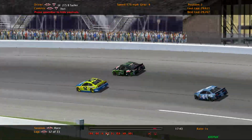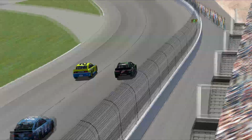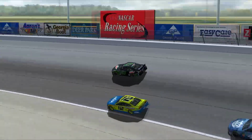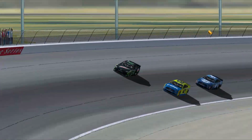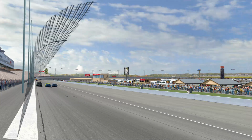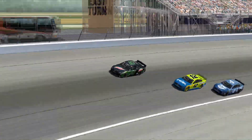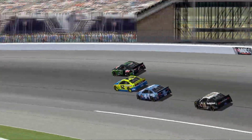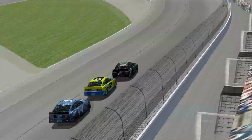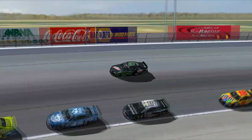So Brandon side by side with Ryan Blaney coming to the white flag, one to go. Really sending it on that outside. Where did Kevin Harvick get that speed from? So Brandon not quite clear of Ryan Blaney. And here comes Harvick. So Harvick just got a big run down the straightaway, three wide. And going into that turn 3, it sort of looked like Blaney bobbed and weaved just a little bit. But Brandon had that speed off the corner, just cleared him and got the win. So a very good race for Brandon. That's number four for the year. And it came down to the wire for sure.